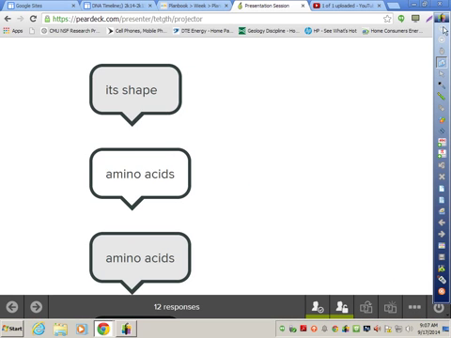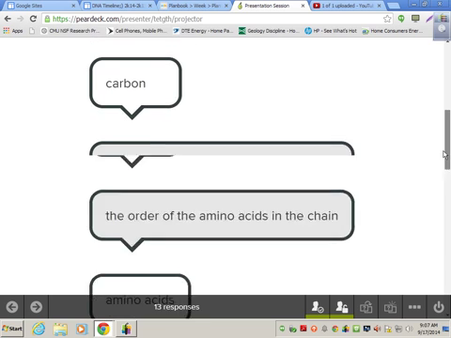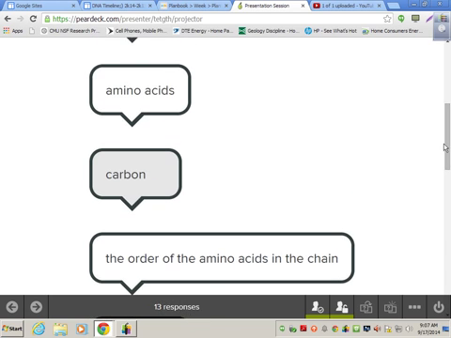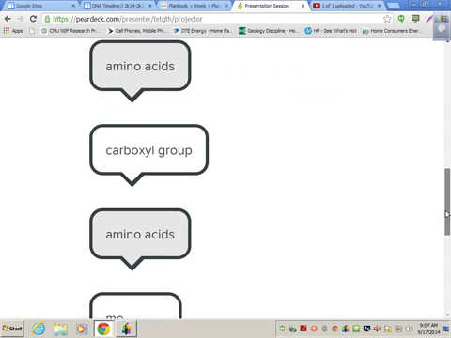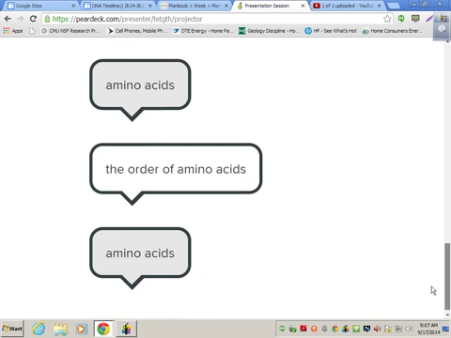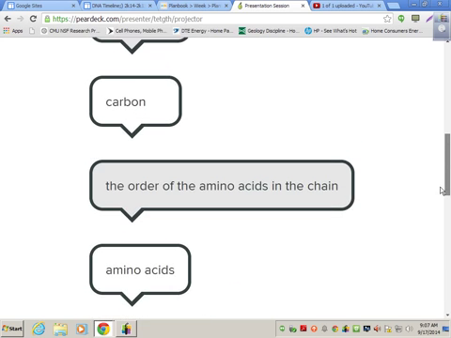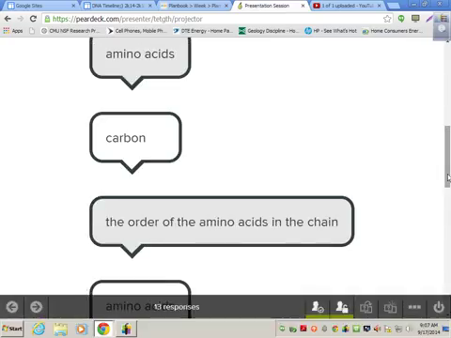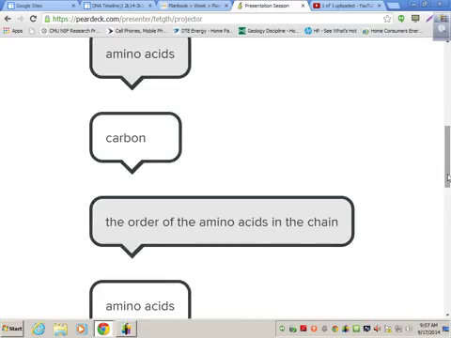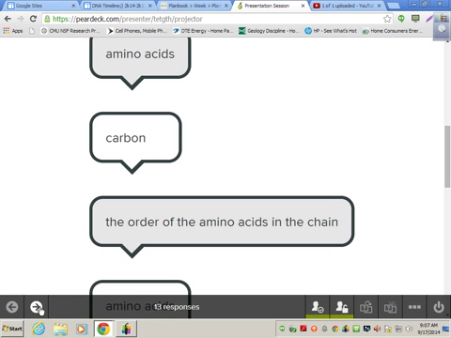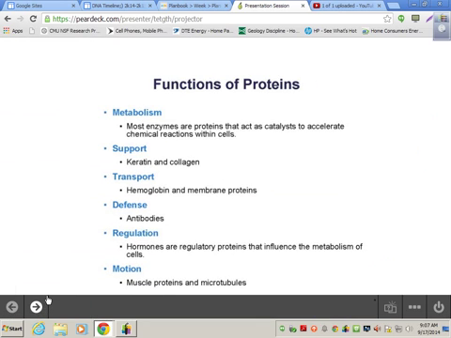Okay, you told me the primary structure is the amino acids. Oh, I like that one. It's my favorite one: the order of amino acids in the chain. Very good. Two of you had it perfectly right. The order of amino acids is that primary structure. So the order you put your amino acids in gives you the primary, that very first structural component of a polypeptide or protein. Remember, proteins fold, and then you get the secondary, tertiary, and quaternary structure. We'll talk more about that.